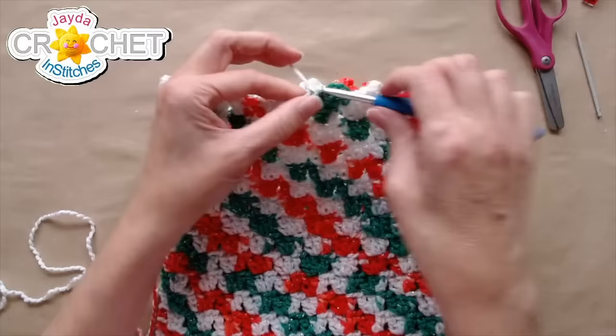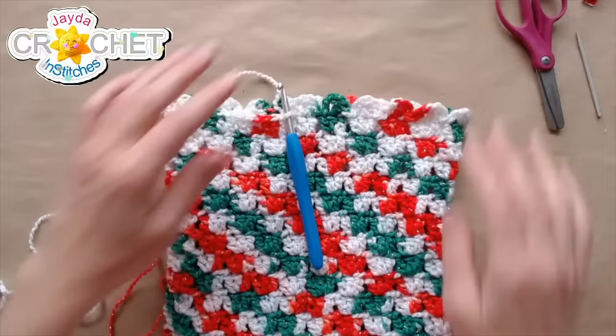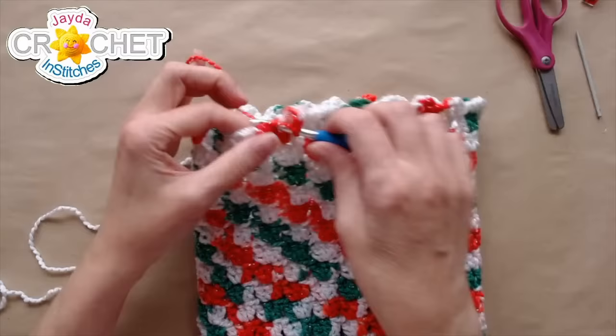See, yarn doesn't have an expiry date. The color and everything still looks really good. Yarn does not have an expiry date, so stock up. Is that acrylic? Yes. Okay, it holds its color well. It sure does.